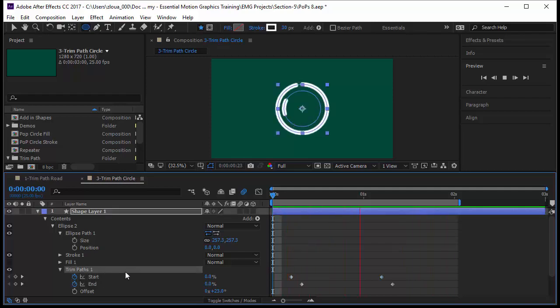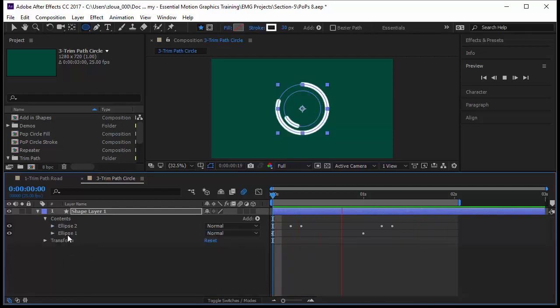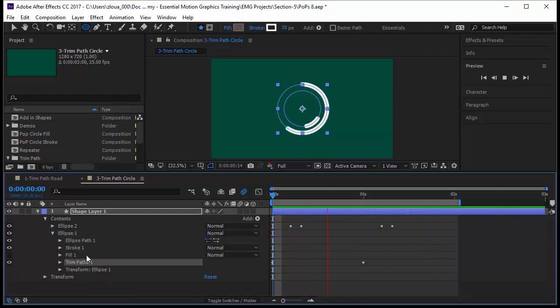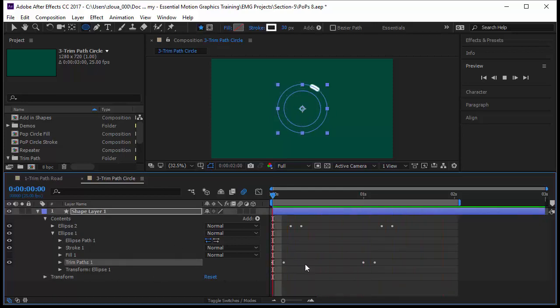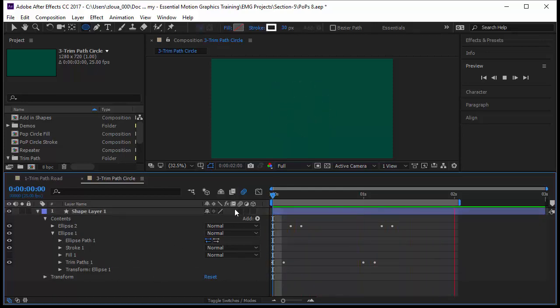That's pretty good. Let's also create the same thing for ellipse 1. Then I will select the trim path here, press Ctrl C, and then go to ellipse 1, open it, delete this trim path, then come to the ellipse 1 here and paste the new trim path. Now I have two of them coming in and coming out. Pretty interesting, right? So you notice you can copy and paste the trim path. That is one. Let's put the blur on and see the effect.